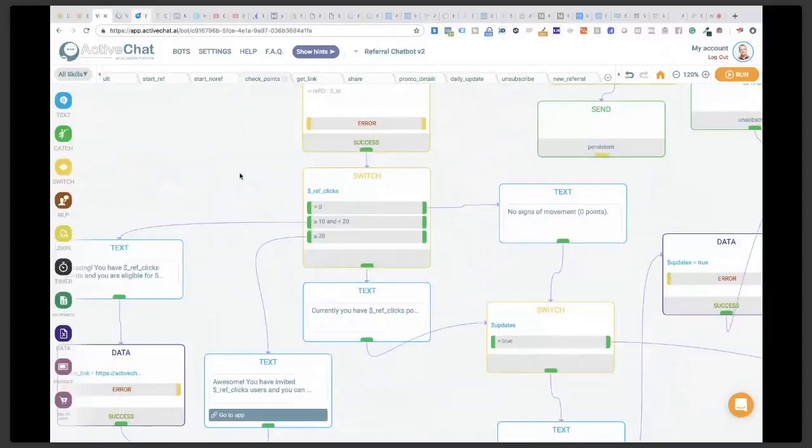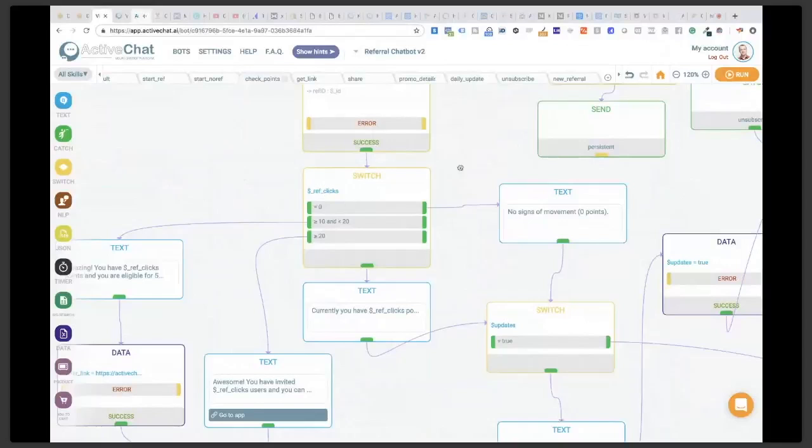Yeah, that makes sense. And again, this is conversational design, and you can build almost anything like GIFs and different progress bars and so on. So it's completely up to you. You can use this in a switch block to show different values based on how many points you have.